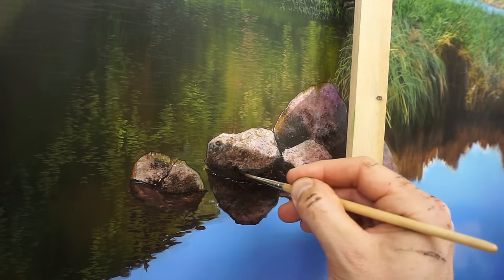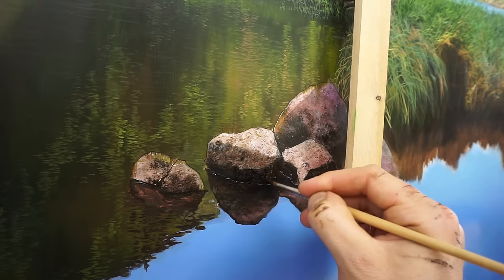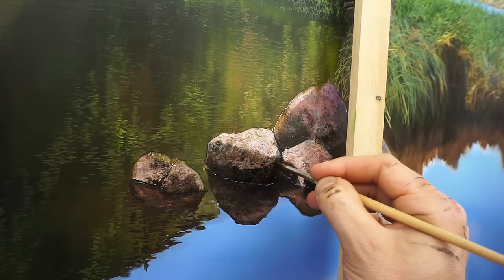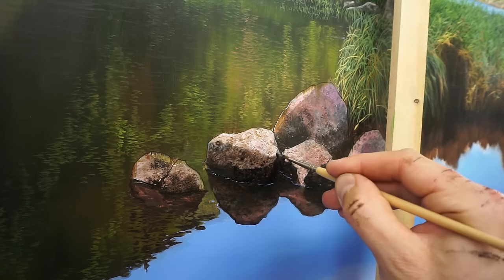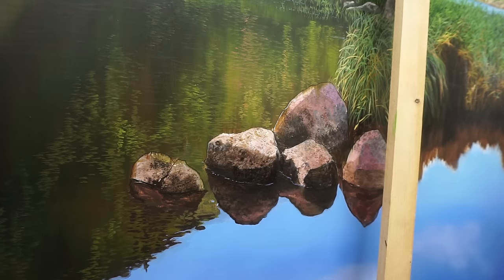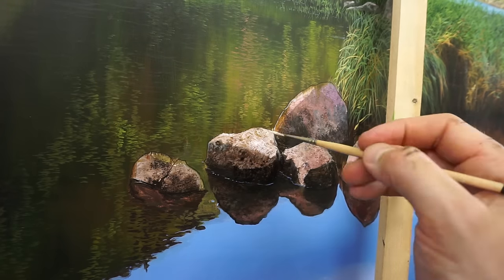Do the same thing now with the rock to the right of it. Probably won't do the whole area here, but I think that's pretty much all you need, just to give it that idea that it's sitting in the water. Oh, a bit of a cough. The old throat's drying up here, so I'm going to let this time lapse go on for a little bit. But once again, the technique hasn't changed, so I'm just building it up here.